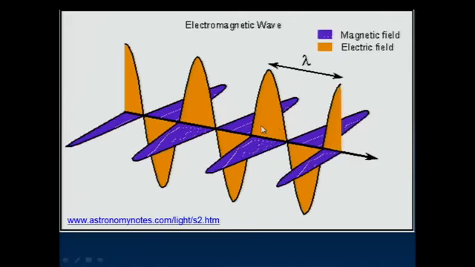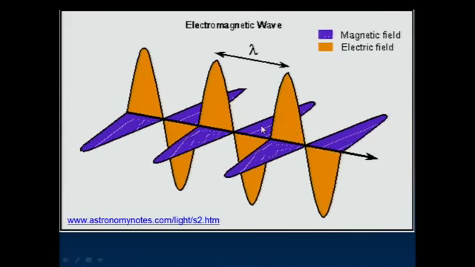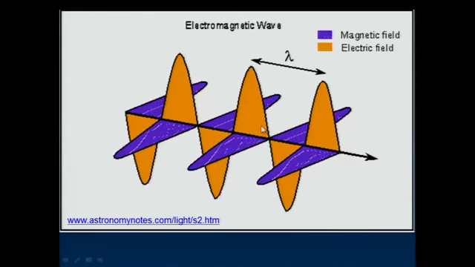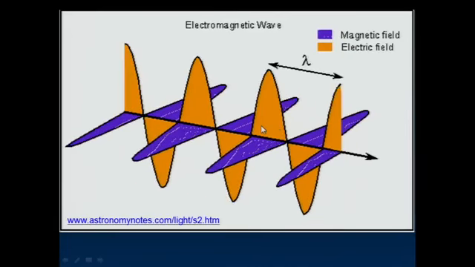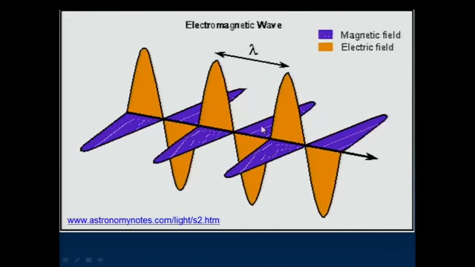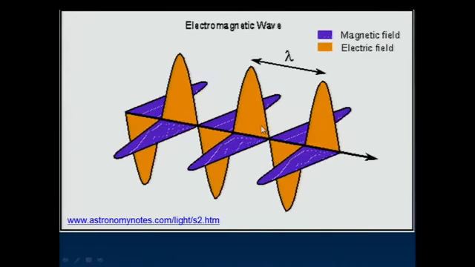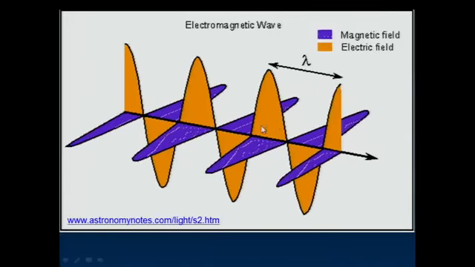I want you guys to remember that if I have a time-varying electrical current, then I have created a magnetic field. Or if I have a time-varying magnetic field, I can create a current. But the first way that I said it is more important to us, because that's how we're going to make our gradient coils work in the MR scanner. We're going to put a current through some wires, and that's going to change the nature of the magnetic field, adding to or subtracting from the main magnetic field of the magnet.